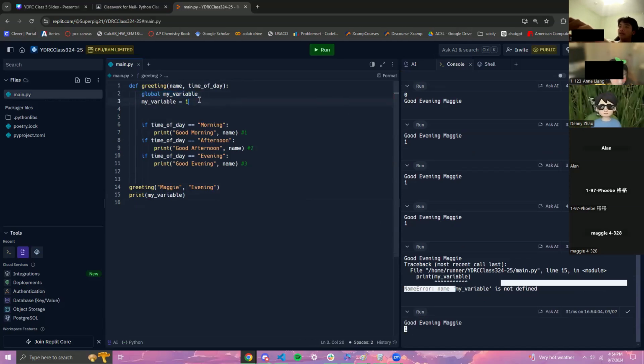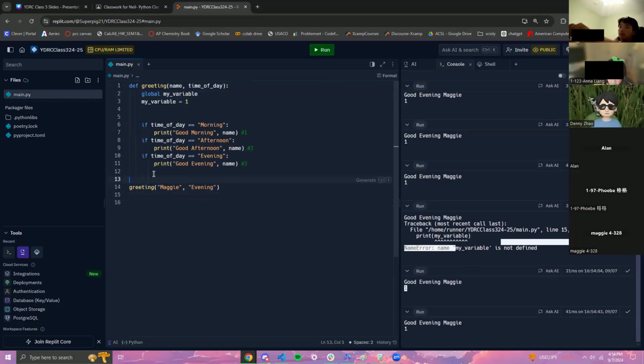So when I make a variable global, it's able to be recognized both inside and outside the function. But I have to make the variable global first, and in order to make it global, I need to call the function first. Because when I call the function, that's when it runs the code inside of it. That's another example of how functions only run the code inside of them when they're called. So when I call the function, it makes my variable global, and now when I print my variable, it works.